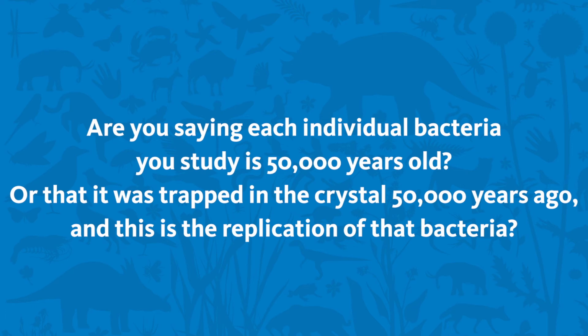So when you say that a bacteria is 50,000 years old, it's not that particular bacteria is 50,000 years old because it's replicated and replicated and replicated. It's just that it might have started 50,000 years ago. The interpretation is that they are indeed 50,000 years old because they go into a state of dormancy really quickly. As soon as these halophiles get inside of a crystal, they're alive and kicking for about a month or two. They start off as rod-shaped ones, and as soon as they get trapped inside the crystals, they transform. They start breaking up into these round cocci shapes. I understand that as them trying to preserve as much energy as possible. They're shedding a lot of their flagellum, and they're just becoming these round spherical beads.